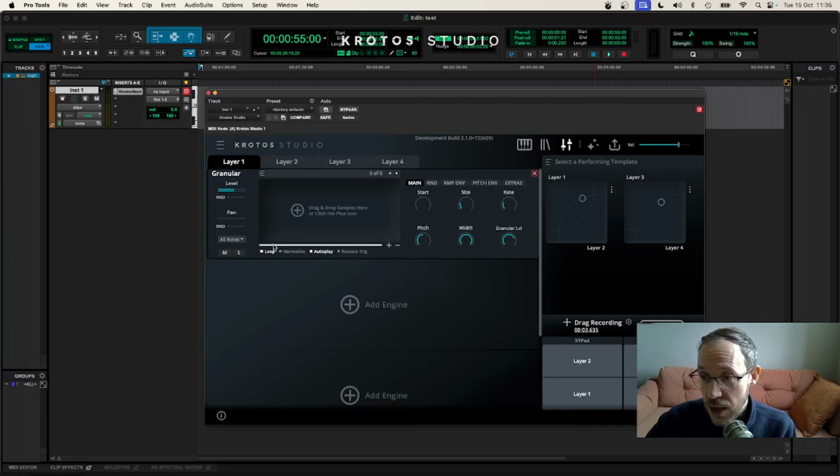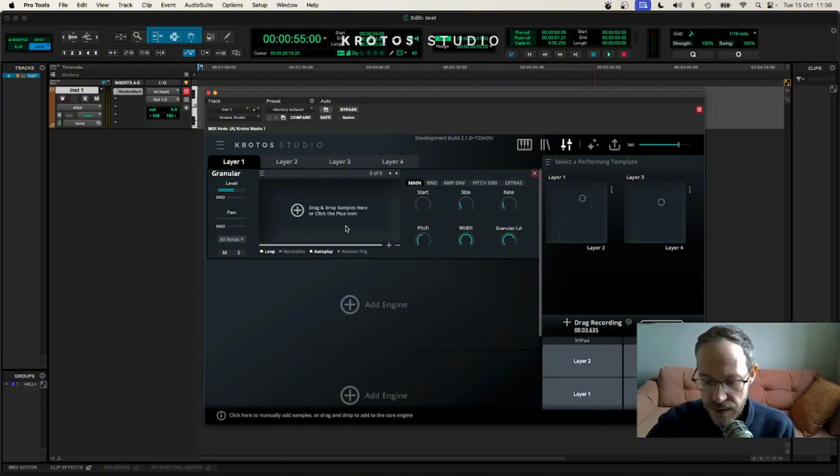Okay, so this is going to clear out the assets and the engines that we had in the previous preset that we loaded there. But it's going to keep all the assignments here in the assign section. As you can see, we've got a load of parameters that are already pre-assigned. This is going to help us just drag and drop new samples into the core engines, and they should automatically be connected to the perform section and to the assign section, so we'll get a result really quickly.